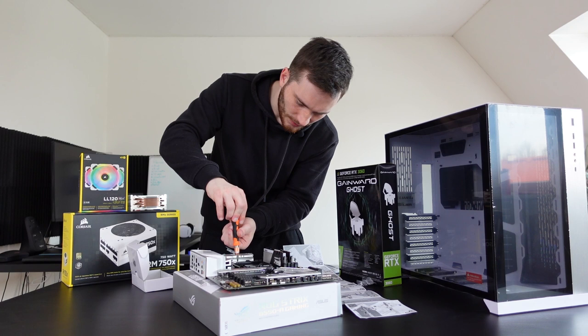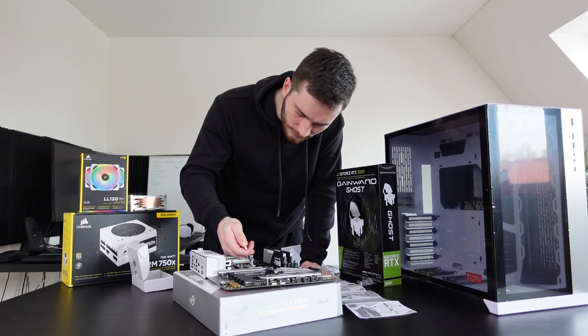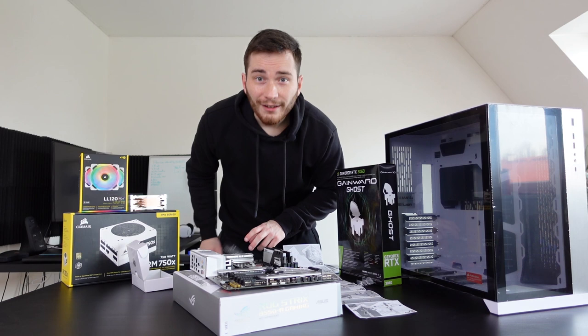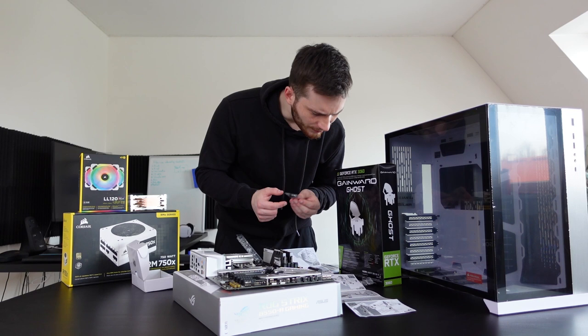Okay, let's remove those things. Doesn't look like we need them. Okay, do you think now should be a good time to use the thermal paste? Okay, let's squeeze it on just a tiny bit. Oh yeah! I think that was a little bit more than a tiny bit, but that's fine. I think I've been recording this for about 45 minutes now. I'm making huge progress here, guys. What is this now? And looks like I need these things here.